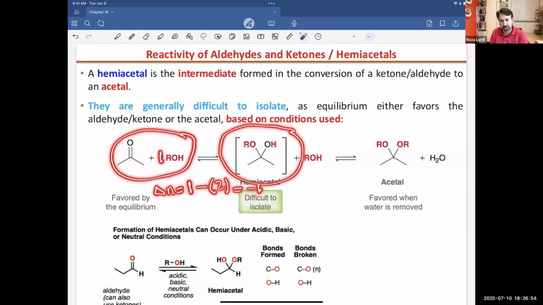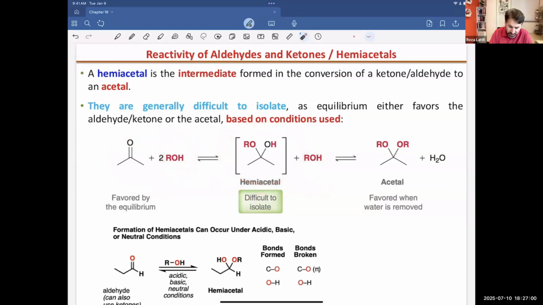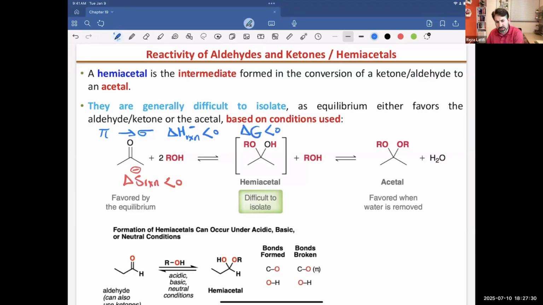Because we forced them to get paired, the change in entropy of the reaction is going to be negative. So let's write this: delta S of the reaction until now is negative, which is a bad thing. That means the reaction does not want to go to that side. That's against the thermodynamic rules. But we are taking a pi bond and transferring it to a sigma bond, so delta H of this process is negative. That means it's exothermic.